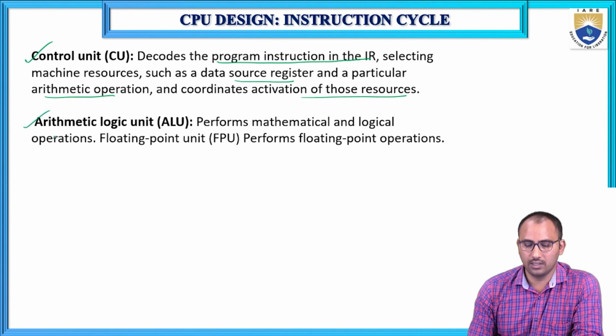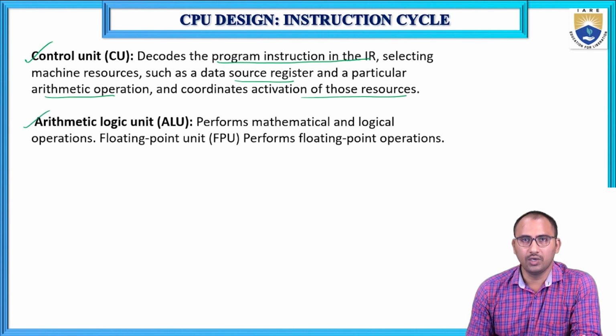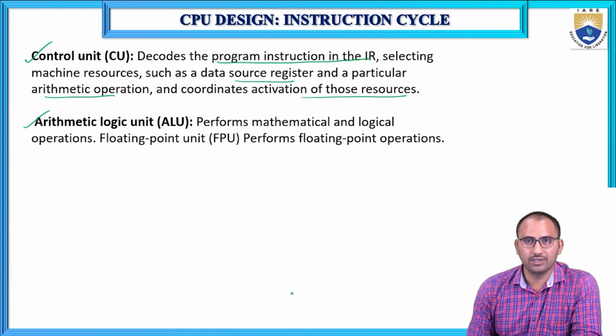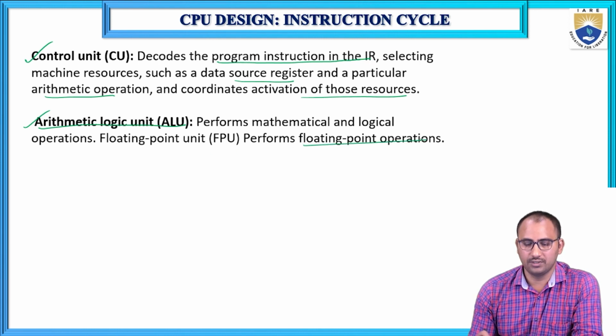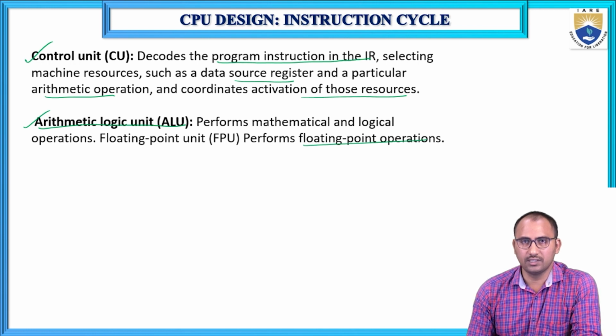And the last one is the arithmetic and logic unit. This arithmetic and logic unit performs several arithmetic and logic operations. Arithmetic operations are addition, subtraction, multiplication, division, and logical operations are AND, OR, XOR, NOT, complement. Those operations are performed by the arithmetic and logic unit. And the floating point unit performs floating point operations. So these are the various registers.